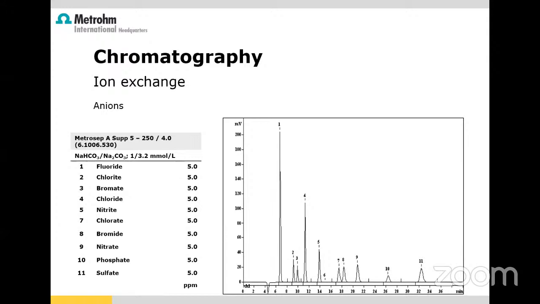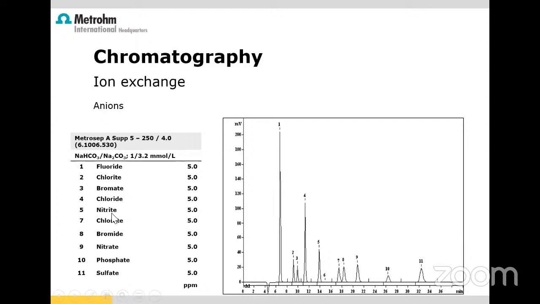So that's the advantage with ion chromatography technique. We can do fluoride, chloride, bromide, etc. The advantage is not only are we able to do the halides, we are also able to do the oxyhalides like chlorite, that is ClO2-, then bromate, BrO3-, then chlorate, ClO3-, is possible, then perchlorate is also possible, ClO4-.